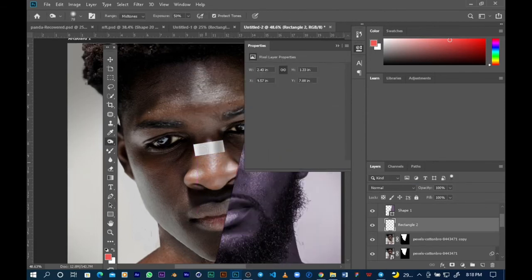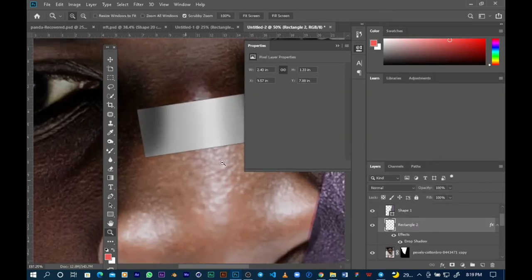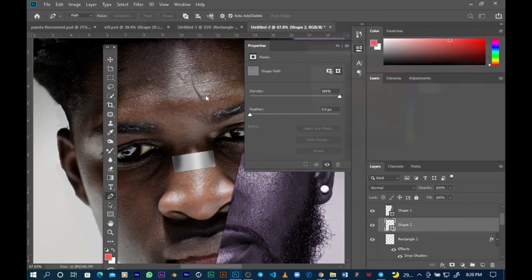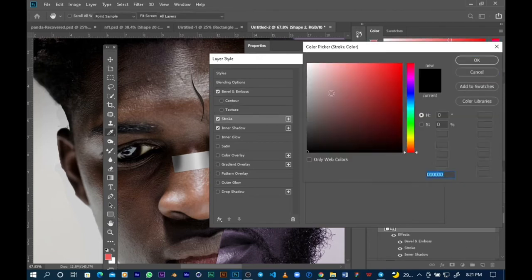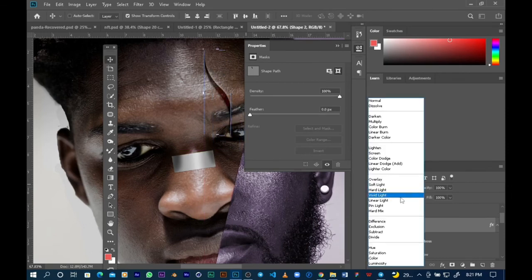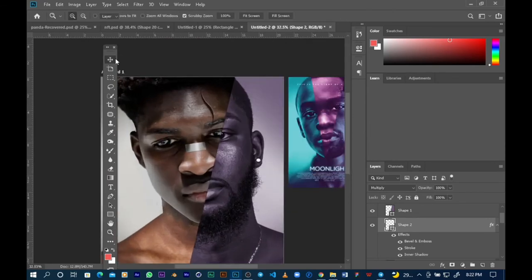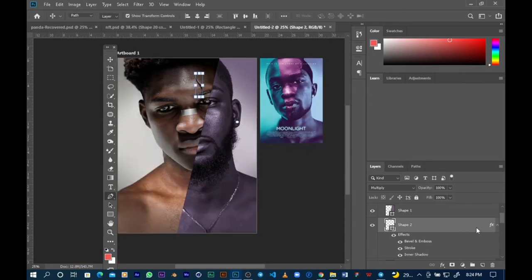So I used the dodge and burn tool on a rasterized rectangle to create highlights. I darkened and I brightened the parts that light fell upon. After that, I created a scar using the pen tool, changed the color to the color of the skin, used inner shadow and then bevel and emboss to create the depth for a scar. And then I adjusted the shape and positioned it where naturally a scar will look in a movie poster. After doing that, I changed the blend mode to multiply to make it look realistic.